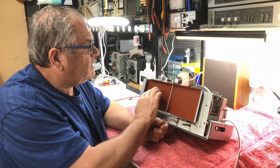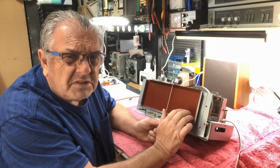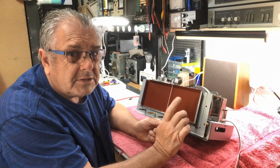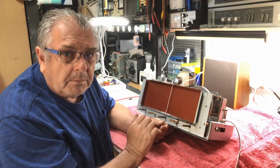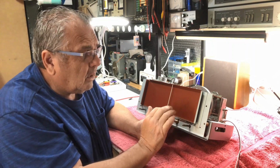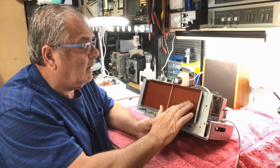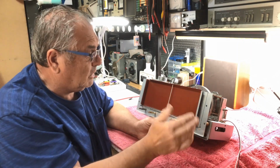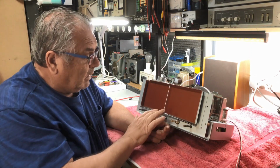Now, originally, this front is a red furry paint substance. I don't know what it is. Perhaps I'd say David Tipton would know about this. I don't know how they originally put that on, but anyway, we used a reddish oxide colour. It seems to come out very nicely behind the glass. It's a rust inhibitor paint. I think it's the Kill Rust range or something like that. I have repainted the pointer.